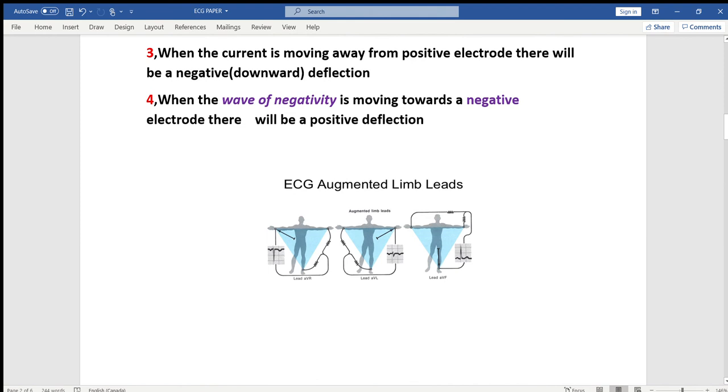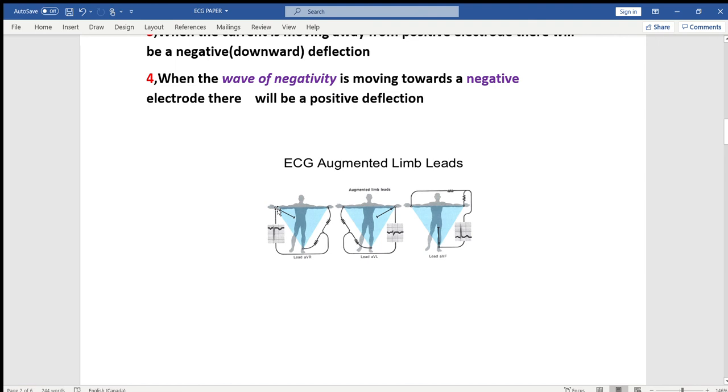So here is a diagram just to understand the limb leads. Suppose you are going to place the AVR on this part. You will connect these two together through a resistance and compare them with this one. Similarly, if you place an AVL over here, then you are going to connect the other two electrodes through a resistance and compare these two with this one. Similarly, when placed on the left foot, you compare this one plus this one against this one. If you compare this with the addition of these two, it will lead to the formation of augmented limb leads.